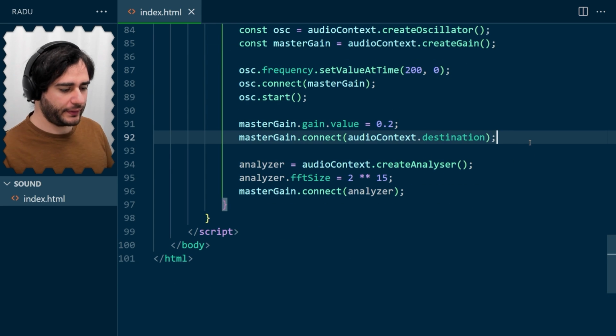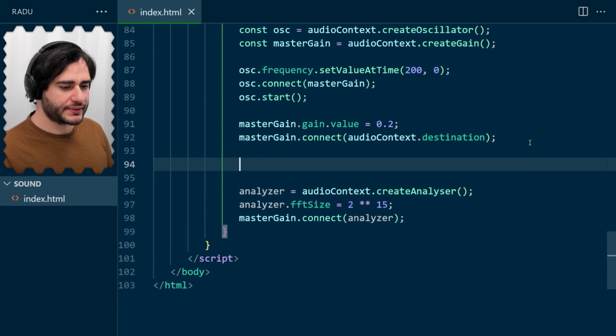I'm going to go here and we will use modulation. This means that we are going to control this signal that we have now using the properties of another signal. I'll show you. We initialize a new oscillator. Let's call this LFO for low frequency oscillator.